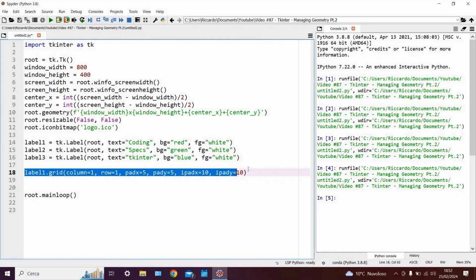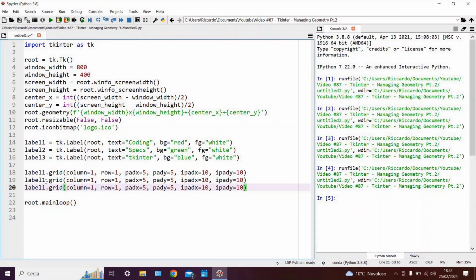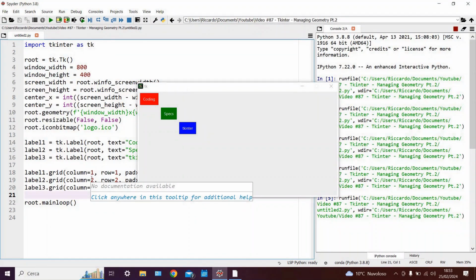Then, as always, we can copy this line and paste it twice more for our label 2 and label 3. And in this case, we can write column 2, row 2, and column 3, row 3. And if we run the code, we can see that we have now successfully placed our 3 labels in a diagonal, namely in column 1, row 1, in column 2, row 2, and column 3, row 3.